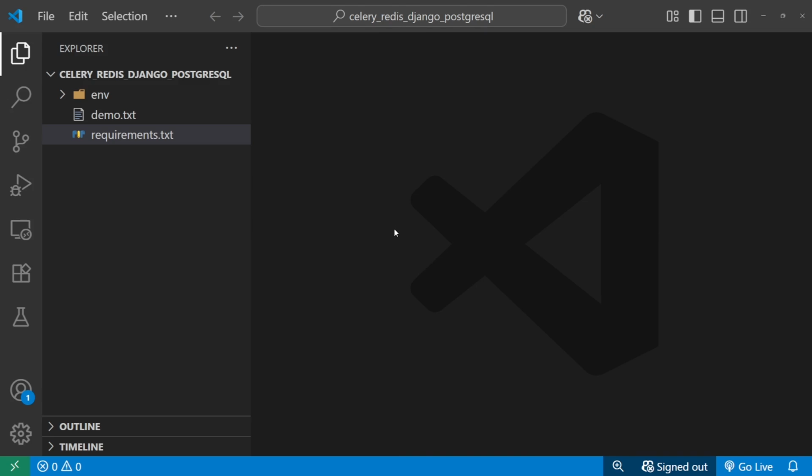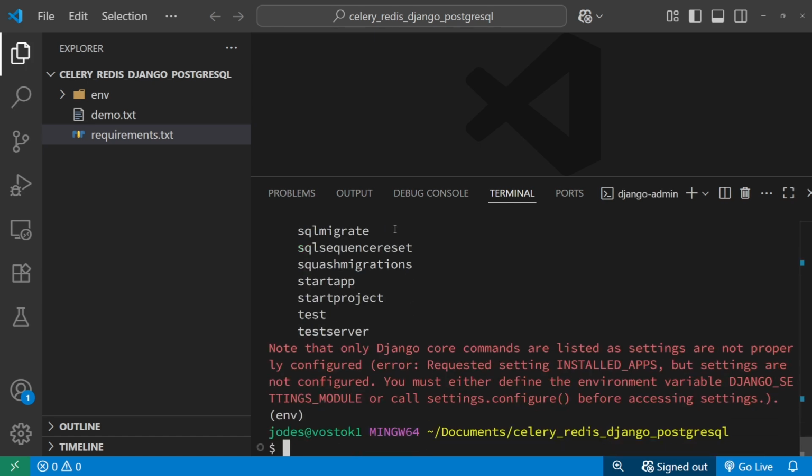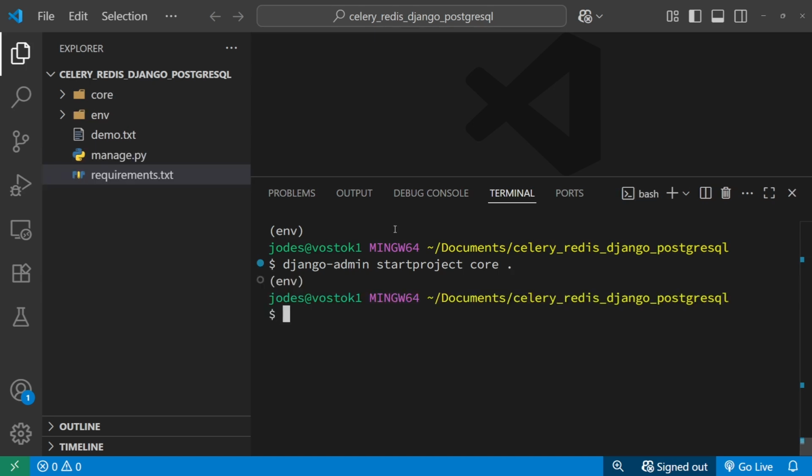So once that is done, now we can go ahead and access the django-admin command that will help us to create our Django project. So to start, I'll say django-admin, and I'll then go ahead and start a project. Now I'll call the project folder core, and then I'll specify that this is going to be within our root project folder, because what we need is to have the manage.py file external to the project folder. So once that has been done, we now have manage.py outside here, and we have the project folder right here.